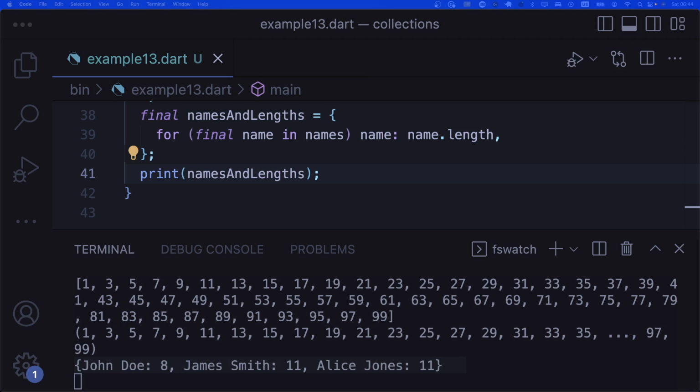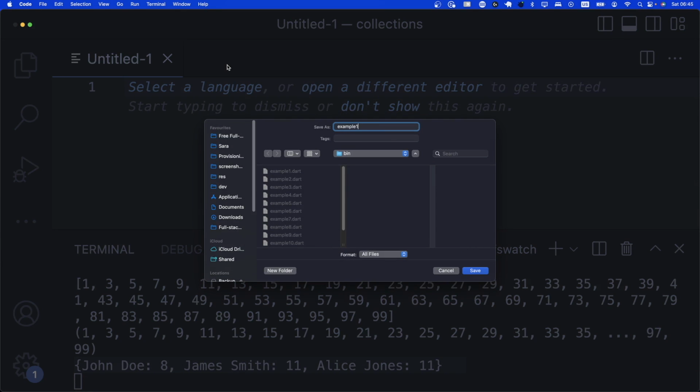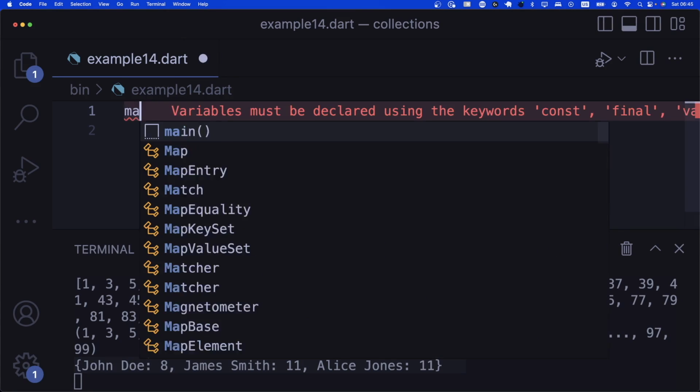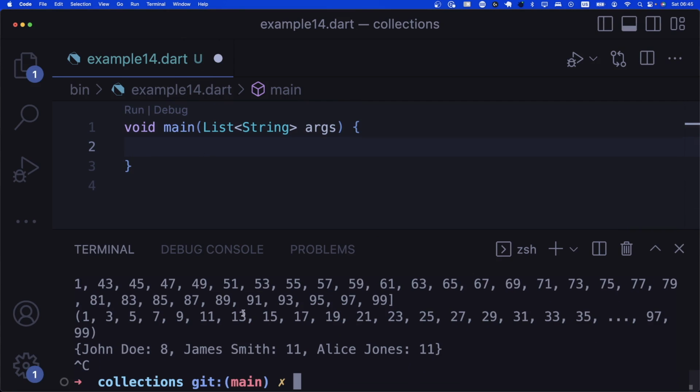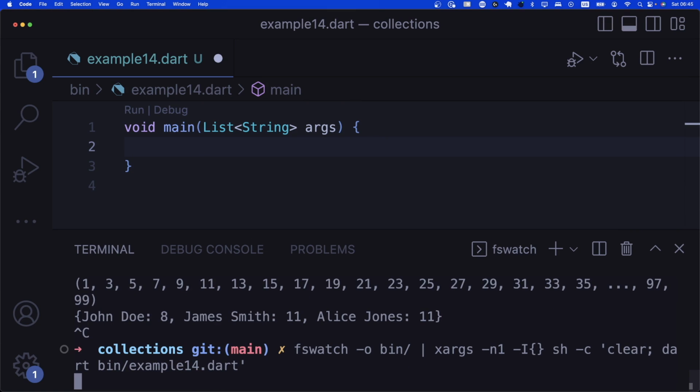Okay, and in this last example, we're going to go through the collection package and have a look at some of its main functionalities and use cases. All right, so I'm going to close this file and then say example 14 Dart, a main function in here, and then we're going to run example 14, as you can see in here.